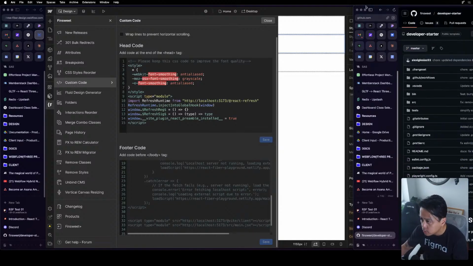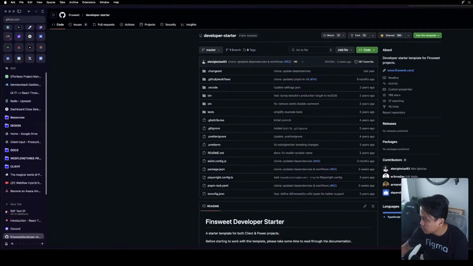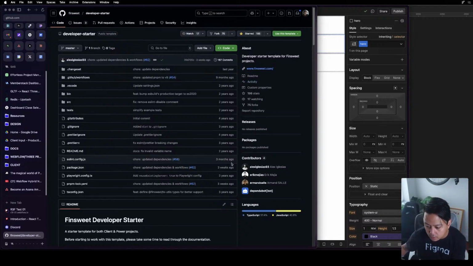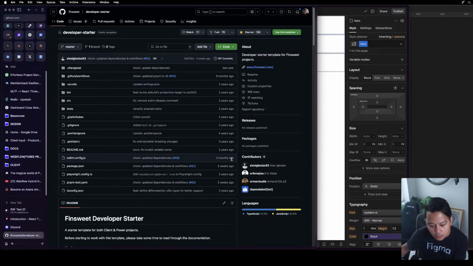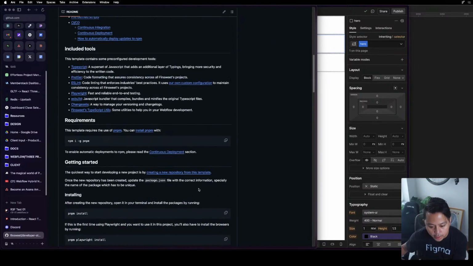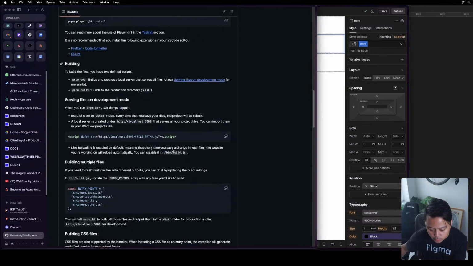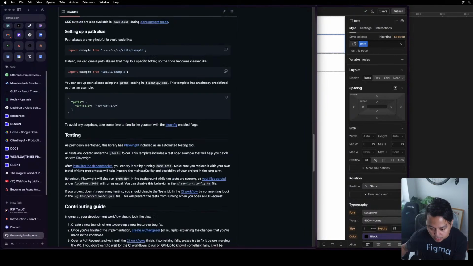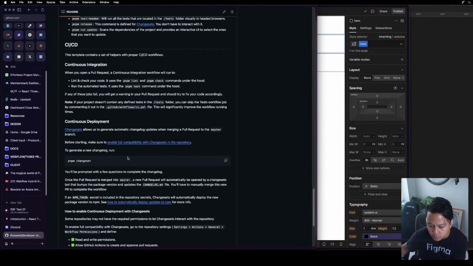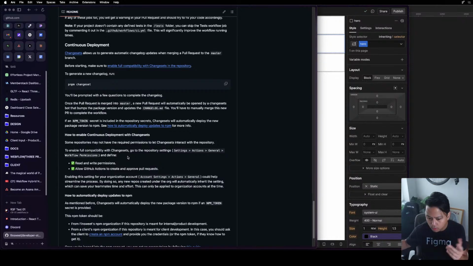What I used to use as a framework for this is Finsweet's Dev Starter, but it looks like this repo hasn't really been maintained. I guess some GitHub workflows, PNPM got updated, so someone spun it up 3 months ago. There's some ESLint updates. I don't know if I want to use it. The last time I used this, I haven't built a lot of things. Or I think it was before I started using things like Next.js.